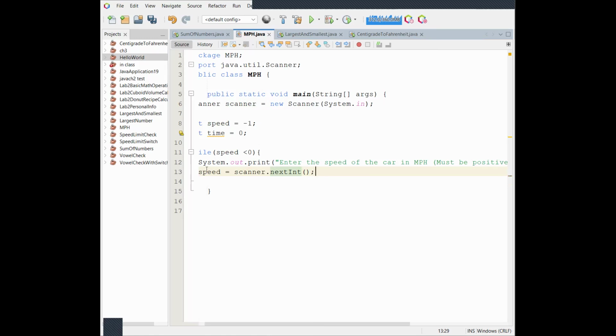This piece of code will read the user input right there. Perfect. It will read the user's input.